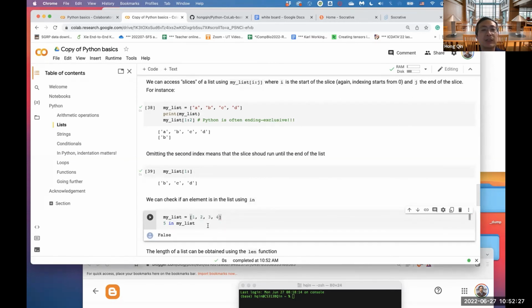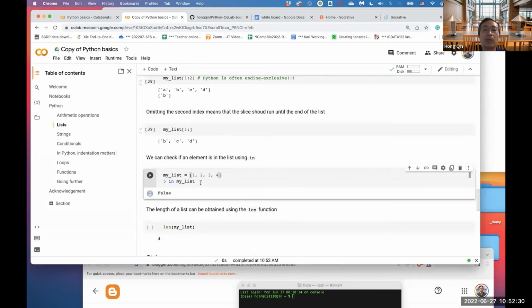If my list is 1, 2, 3, 4, we can do something that looks a bit smart. Is 5 in this list or not? What do you think this is? False. It can tell 5 is not in that list. Is 2 in this list or not?